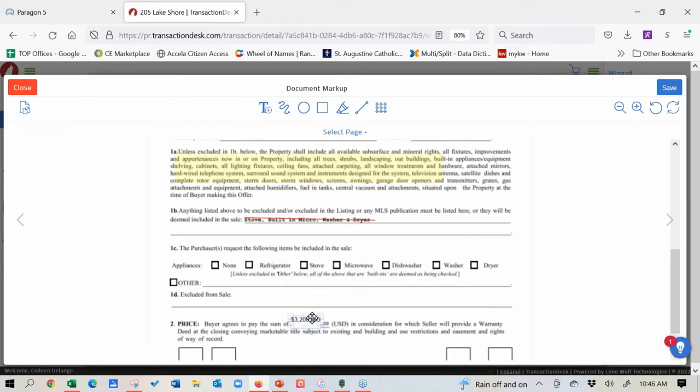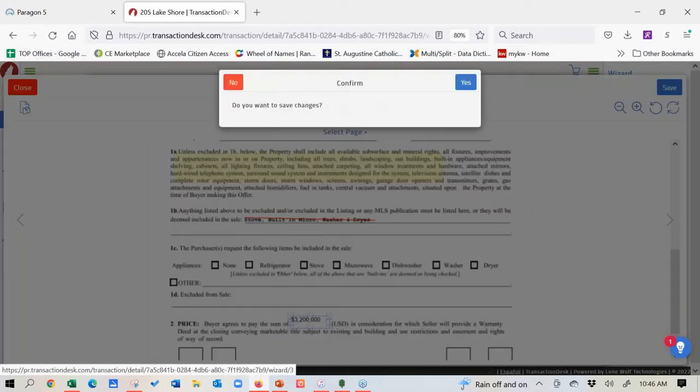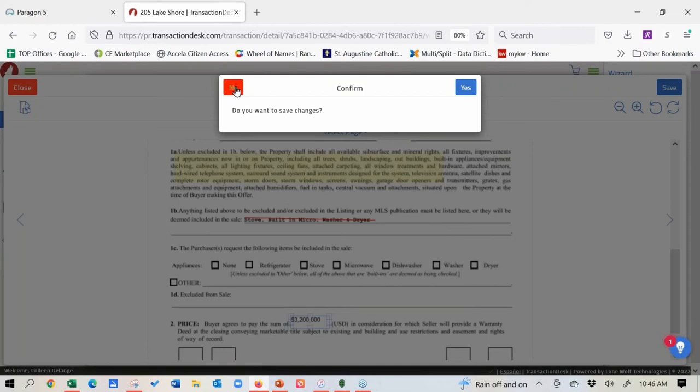So keep in mind, again, you can adjust these box sizes, and you can adjust the font size so that it fits in there perfectly. Then there's another tool in here. Your tools are right up here at the top. Just play around with them a little bit. I always tell people, write an offer on your own house so that as you're playing around with these, you can see how the tools work. But there's another one that I really like. So I'm just going to close out of here so we can show that.